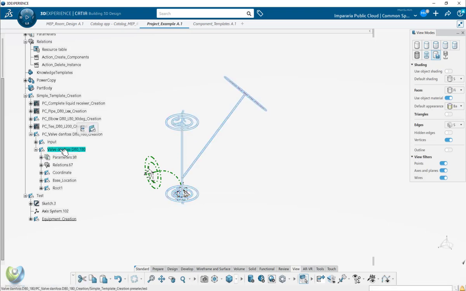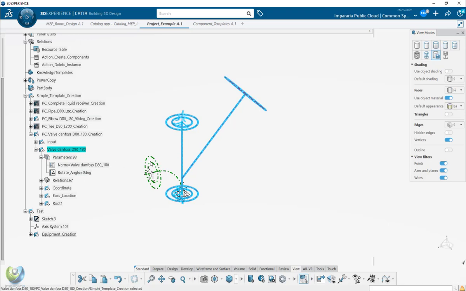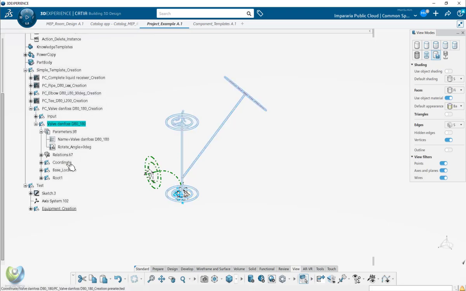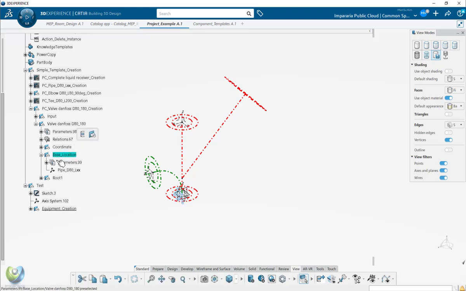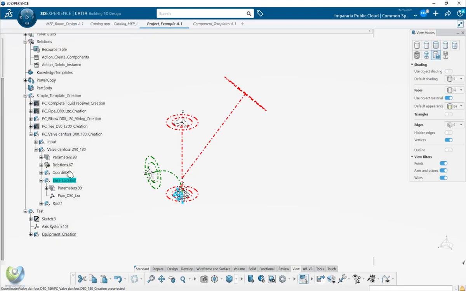All some configurations, how it works, rotate or length. Maybe the fixed component doesn't have the length configuration, but maybe the rotations. So you have the rotation in this case, and you will always have the base location. So later on, the base location will help instantiate the component at the product level.